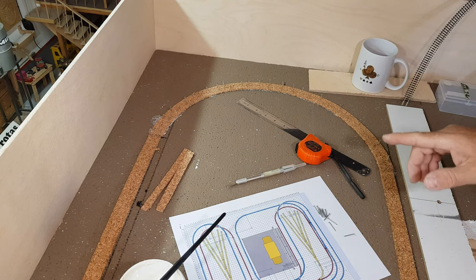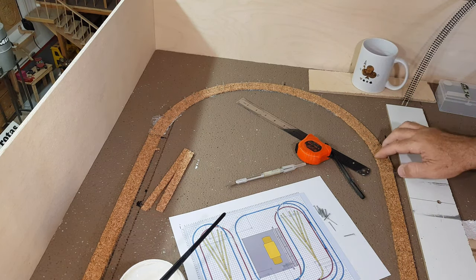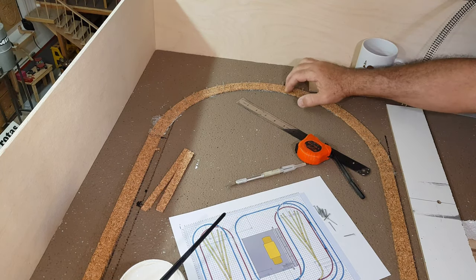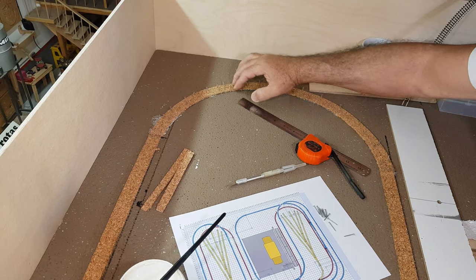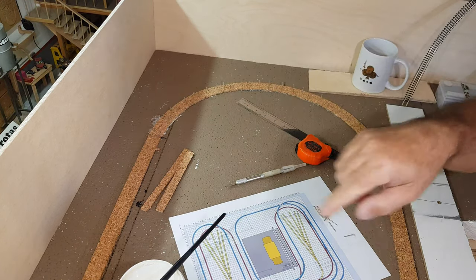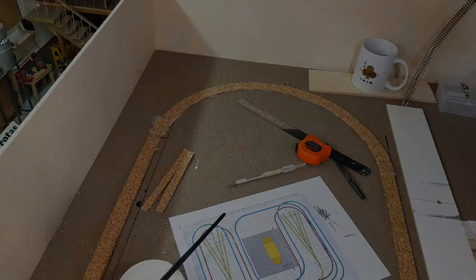I think I'll continue doing the other bends I have, and when I'm all done with that, I'll update you and give you a tour of the red loop so far.